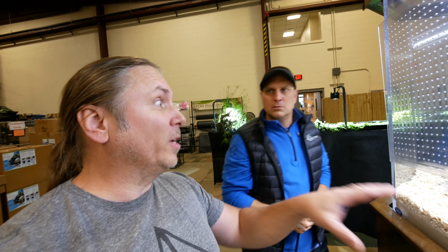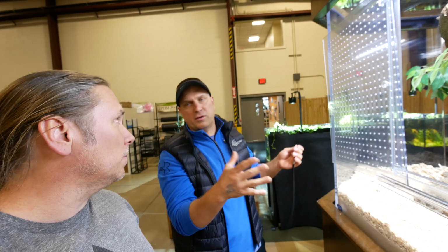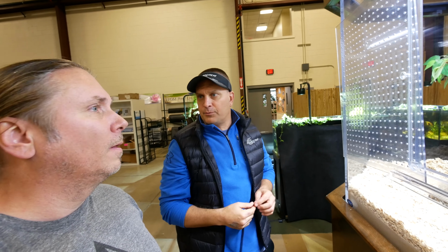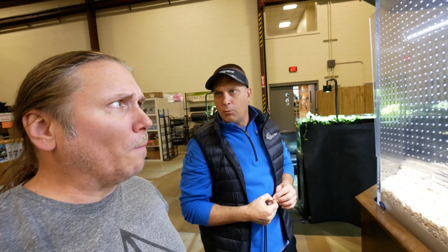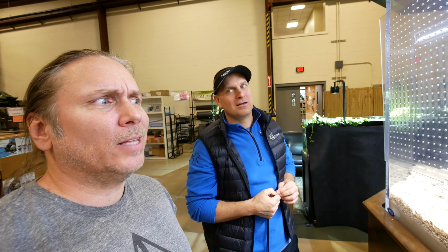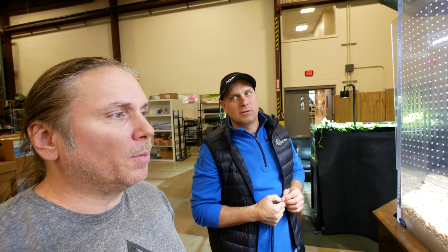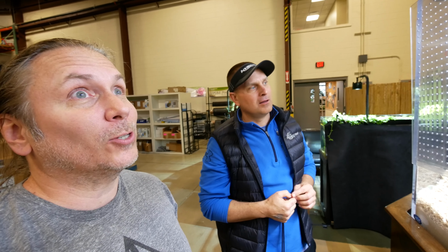Plenty of room, and this would be something that I could see you being able to breed them in because they have so much space in here. I want to set it up basically to support them, and they'd be okay with the snake up there, wouldn't they? I think so. Well, we'll have to find out. Yeah, I'll find out. I'm not 100% sure. I don't think that the carpets would eat the caiman, and I know the caiman lizards wouldn't bother the snake because he'd just be hanging out up top, but that is a rad tank, man. That thing is awesome.